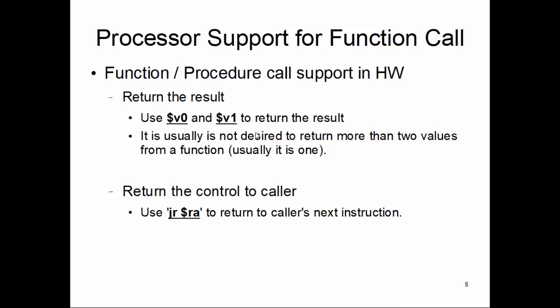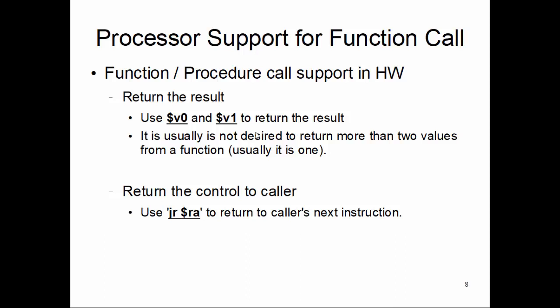Usually functions return one value. If there are multiple values, the common maximum is 2. It will return at most 2 values from a function, and those values are stored in V0 and V1. In 90% of cases a function returns one single value, so V0 is usually used. But which one is used and what the arguments are has to be well documented in the function as comments. Otherwise no one knows what is going on inside the function.